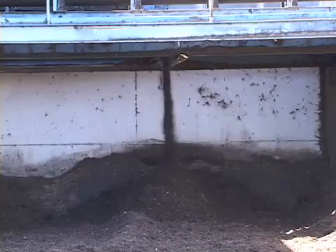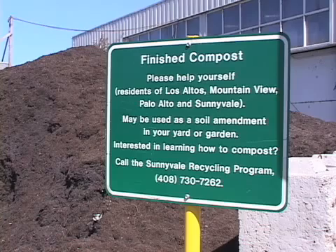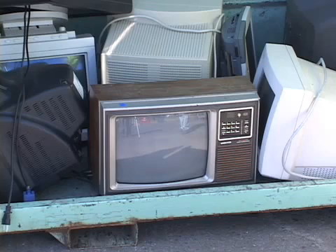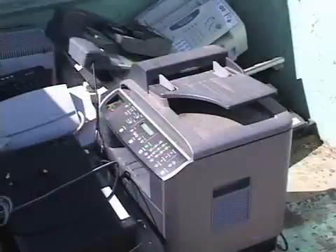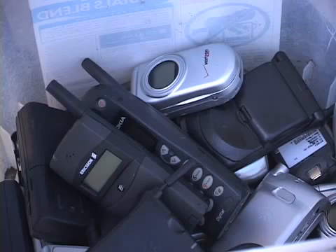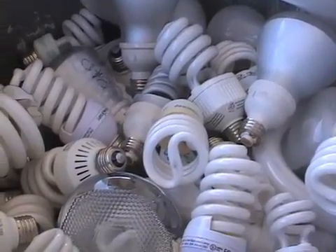Yard trimmings are collected, put through a chipper, and then transported to a composting facility. The resulting compost will eventually make its way back to the Smart Station for use by residents. Some items should never be thrown in the garbage even though they are commonly found in homes. Examples include batteries, fluorescent light bulbs, and computer equipment. Such items require special handling to avoid environmental contamination with cadmium, lead, copper, and mercury. Leaving such items in the trash can not only contaminate the environment, but can also be hazardous to the workers at the Smart Station. Please do all you can to keep those things out of the garbage.